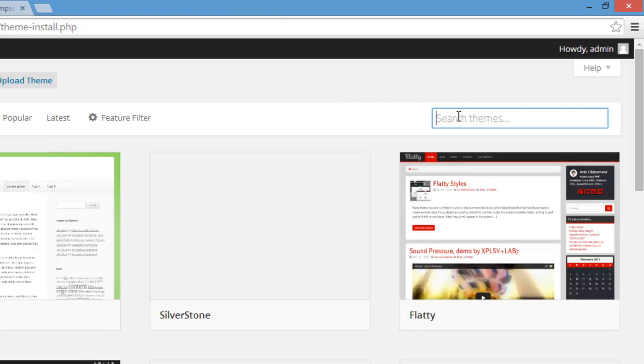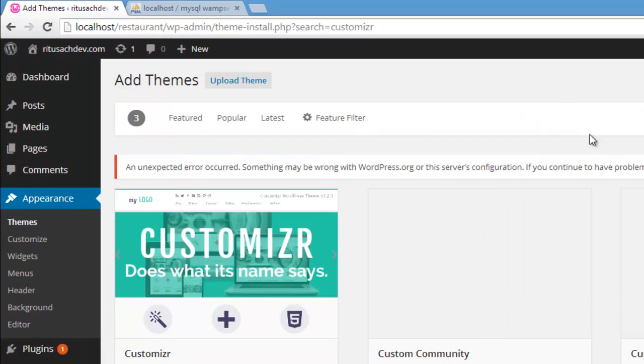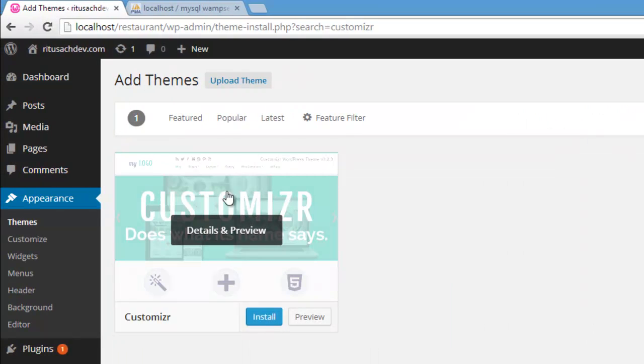And let's search for the theme we want to install. The theme we're going to install is Customizr. Okay, so this is the theme which I'm looking for. So let's just install it. You can also preview it, but let's just straight away install it.